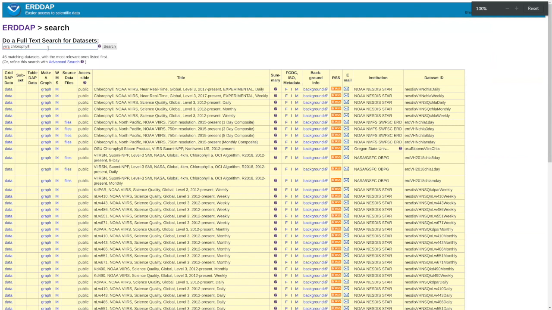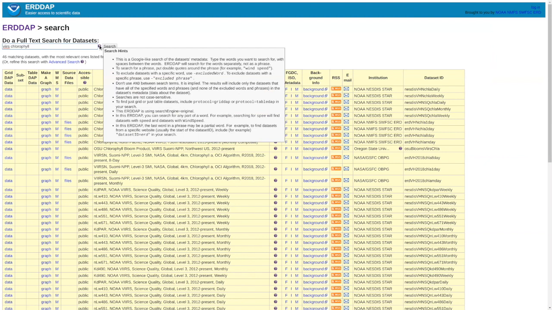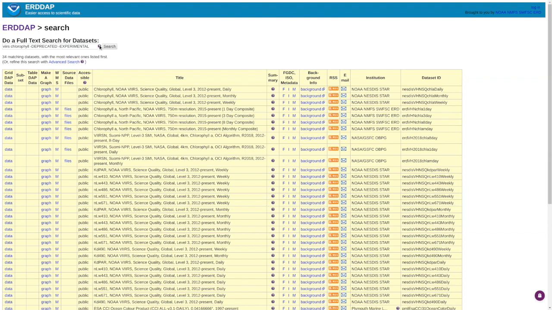If you look at this help, help in RDAP is typically rich, not always straightforward, but what you can find in there is a way to say, give me the result of everything that has beers, chlorophyll, and that doesn't have this word. So I'm gonna exclude deprecated and experimental. And that's just using a dash. Okay. So now we're down to 34 data sets that are canonical, I guess. None of this bleeding edge or too old.